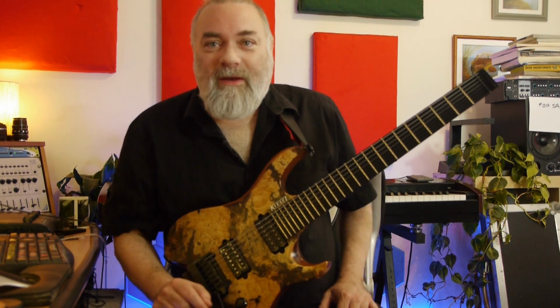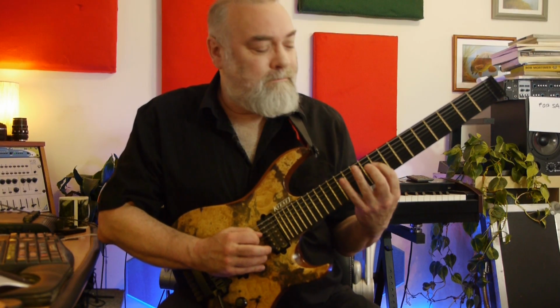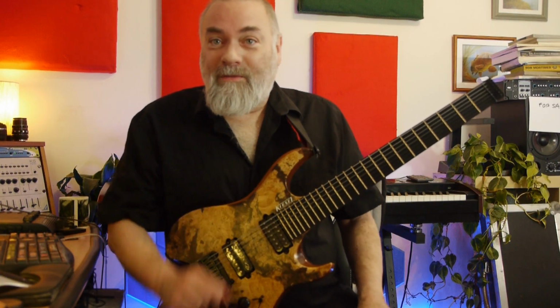Top tip number 9, descending only. One of the bad habits that we tend to carry over from classical music training is always practicing scales from low to high and back again. Now, of course, on the guitar, when you're improvising, you might be going in any direction in any given moment. And usually people develop a weakness that they're not so confident in knowing where the notes are descending from the top string downwards. So just going down like this.